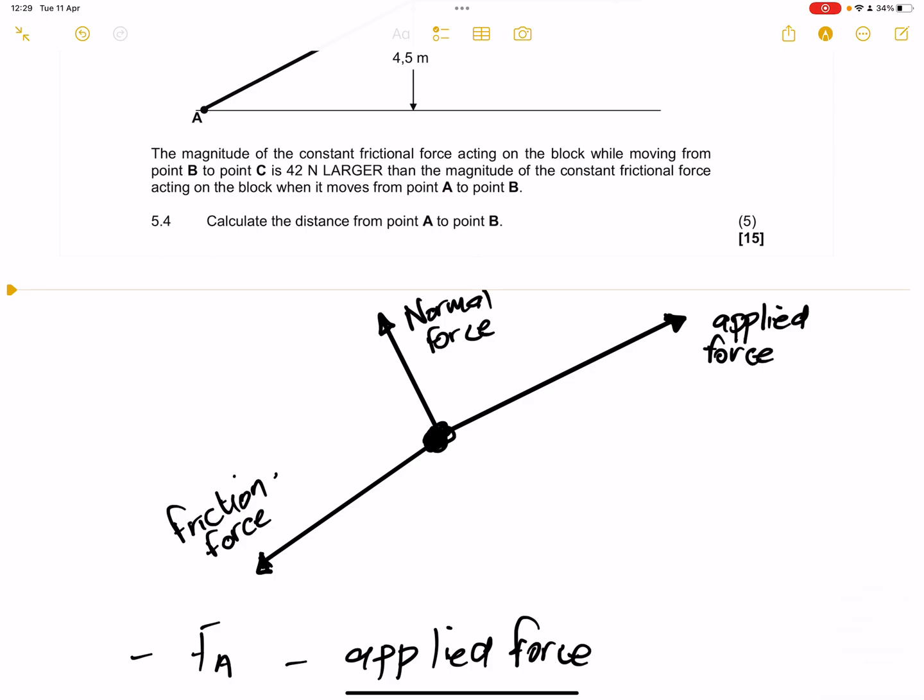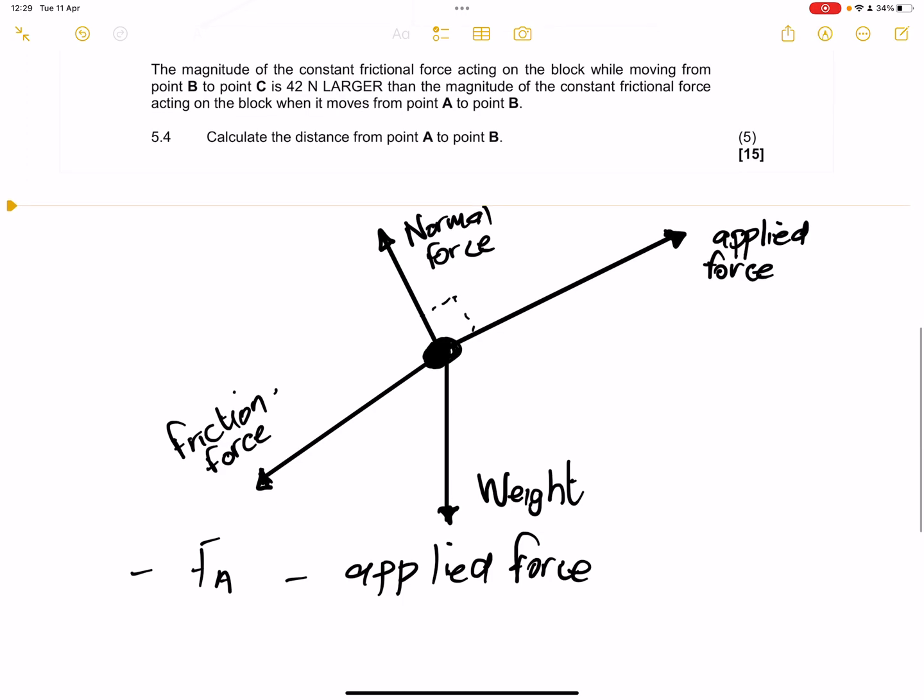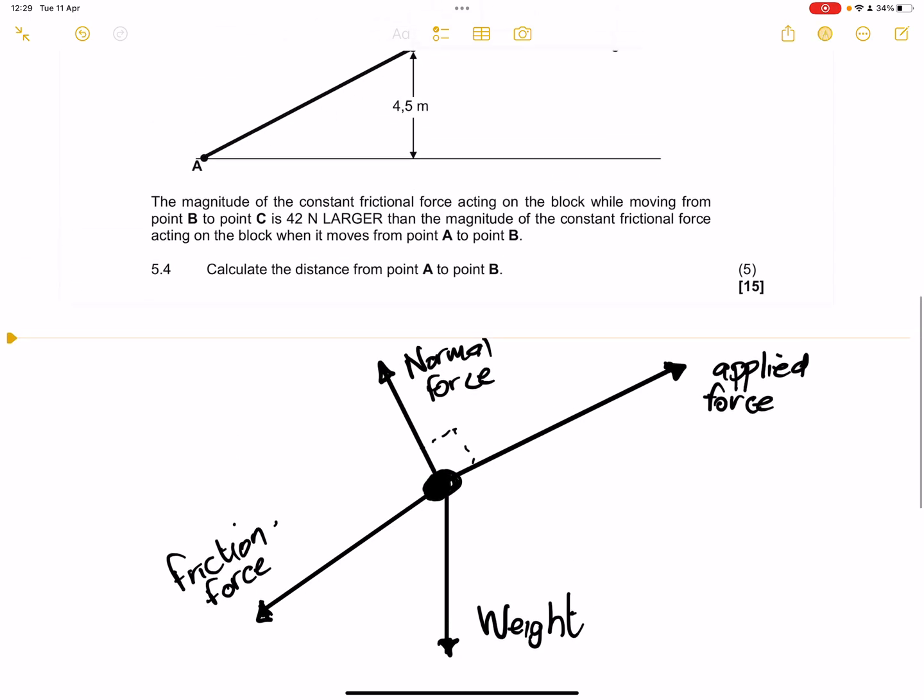And finally, you've got the gravitational force. That does not look like it's vertical. Let's try that again. And yeah, it looks much better. So this is going to be the weight of the object. So there are the four forces that we have. Remember that normal force makes an angle of 90 degrees with the incline. So there's our free body diagram.